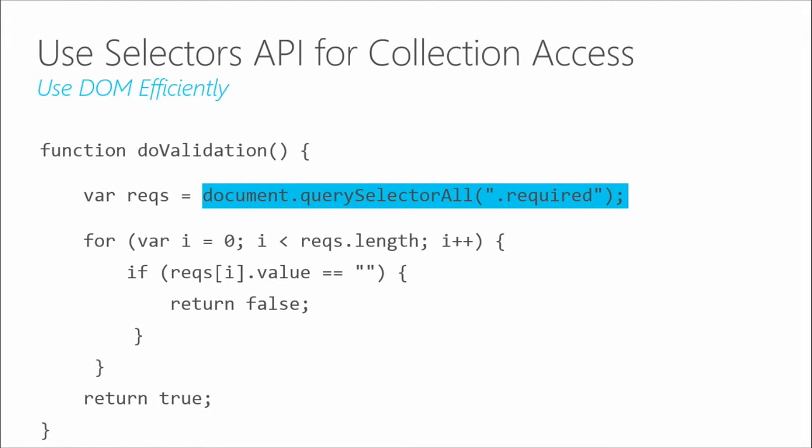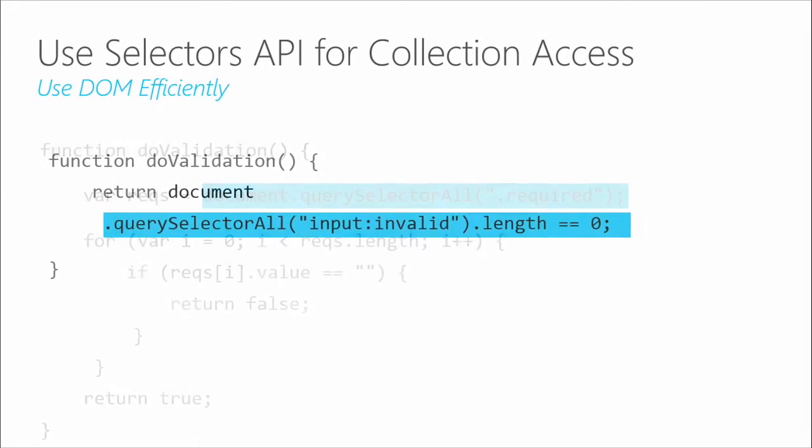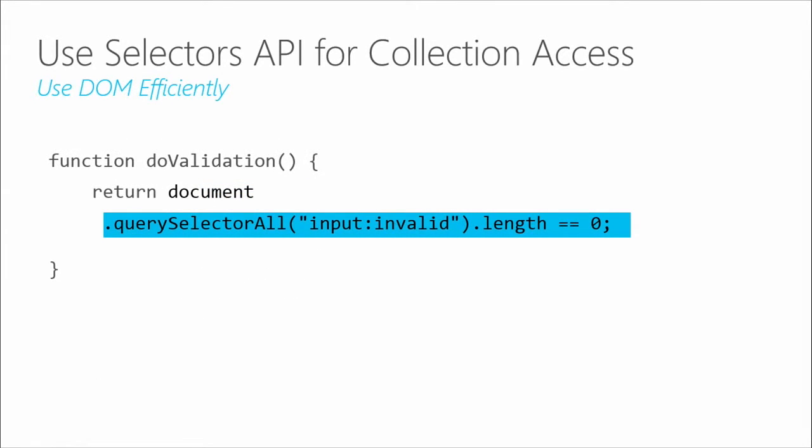Another way is to not only use DOM more efficiently, but also use the query selectors more efficiently. In this example, we are grabbing all of the elements with a class name of required, iterating over them and looking for the ones that are empty and saying, hey, you didn't pass validation. But you can do that more efficiently by leveraging the CSS3 pseudo selector of invalid. Now with CSS3 and HTML5, you have validation APIs built into the browser, so you don't have to have JavaScript code or a library to sit there and validate your form fields.